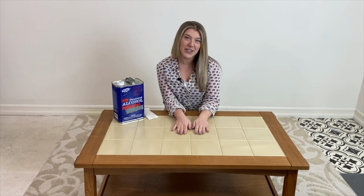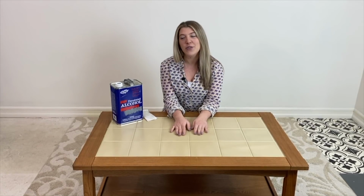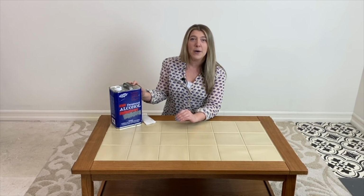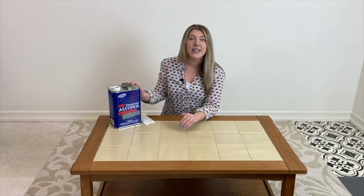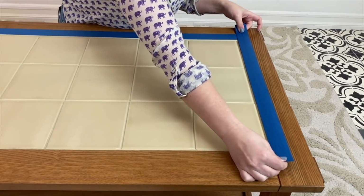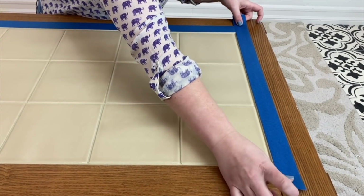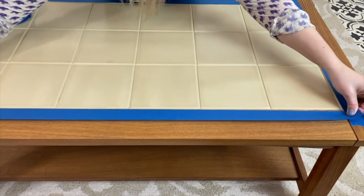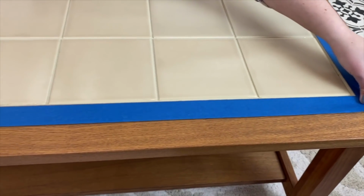Alright, so we just finished sanding our table and now we are going to wipe it down with denatured alcohol. This stuff is perfect for picking up any leftover dust particles and grease that might still be on the table. Now our tile top table is spotless. Before our next step, I do want to put a perimeter of blue masking tape around the tile just to ensure I don't get any paint on the wood.